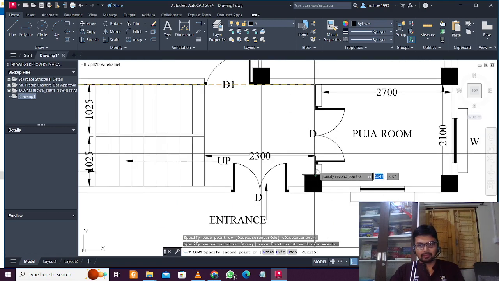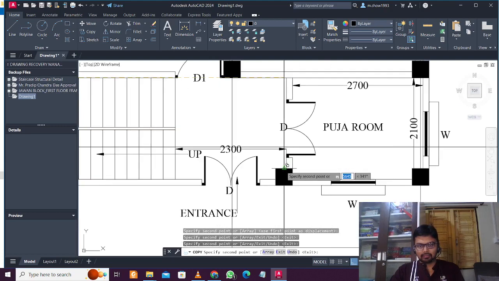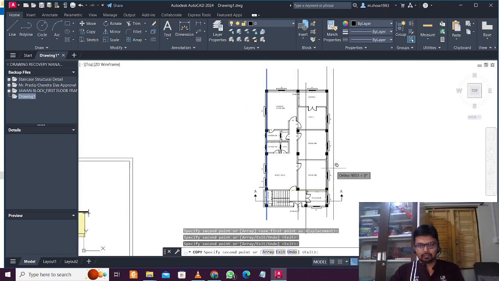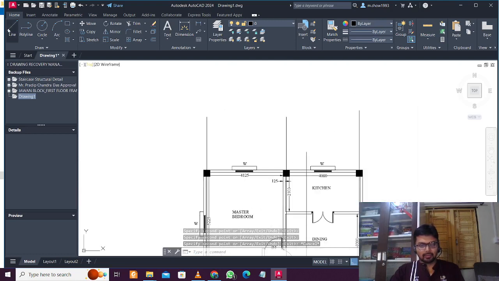You can just take the center, and then we can make them uniform data.